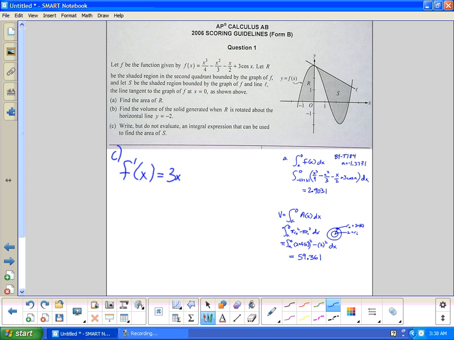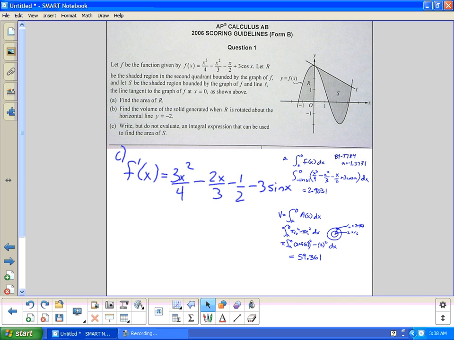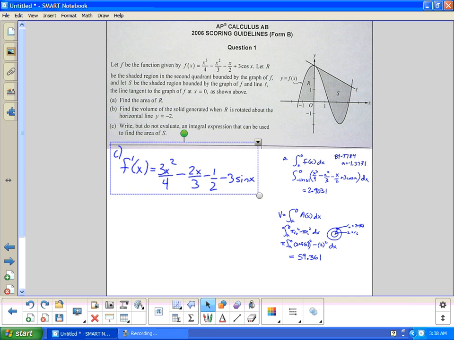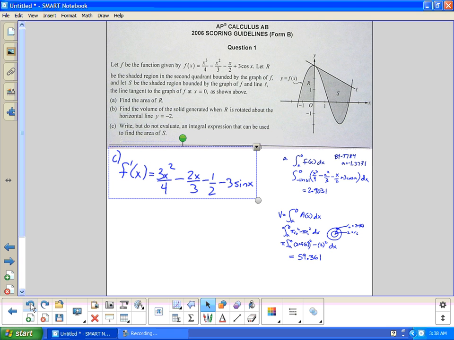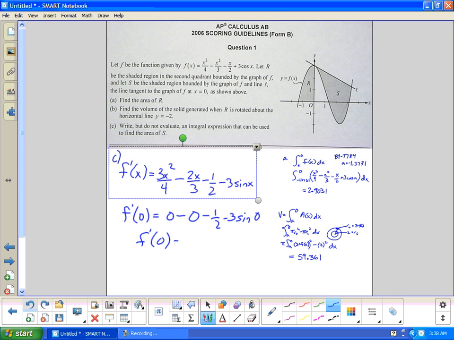minus 2x over 3 minus 1 half minus 3 sine x. And I want to know, and I probably didn't need to do the derivative actually, I probably could use my calculator now that I think about it. And I could have done this by TI and I could put the function in and get the value of f prime of 0. But I'm going to finish the way I started. Your calculator would do this. So I would get 0 minus 0 minus half minus 3 times sine of 0 which is 0. So I get the derivative at 0 is negative 1 half. Now f of 0, the original function, if I plug in 0 in the original function I get 3.